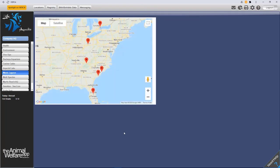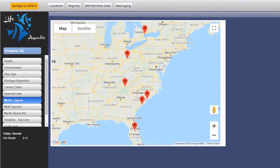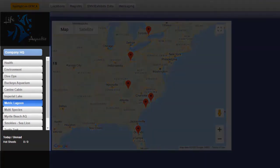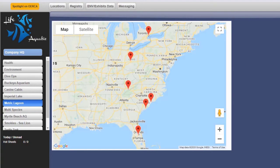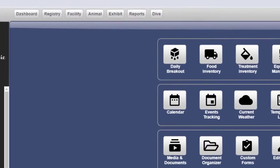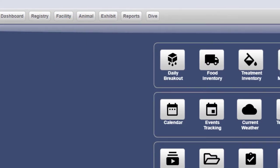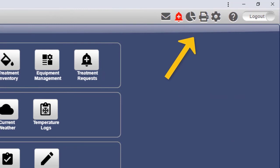To give you an example of how simple the system is, let's take a look at the workspace. Your navigation bar along the left allows you access to all of your company facilities, and you can customize each user to have only access to those areas they need. At the top, you can navigate to specialized menus within each facility, and here in the upper right, you can get to company-level tools like hot sheets, treatment requests, analytics, reports, and settings.